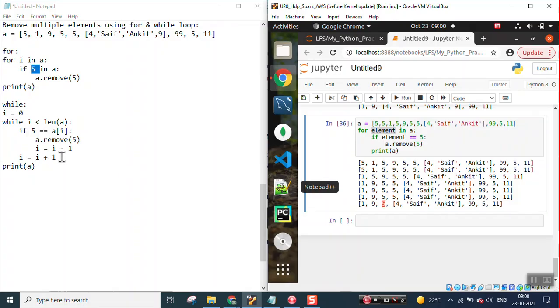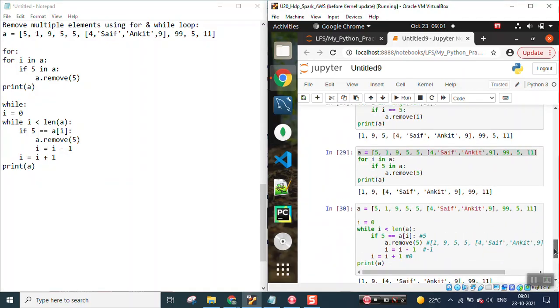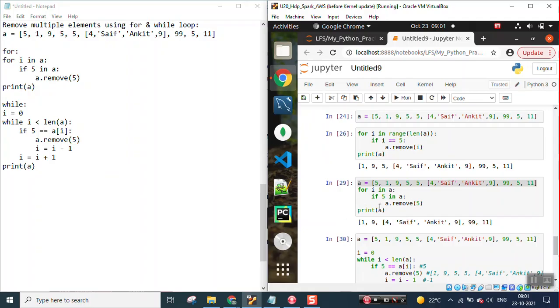In the line of code, I'm shifting the pointer from the current element to the next element. That's why it is not able to remove the element which is available over there. Any questions apart from that?